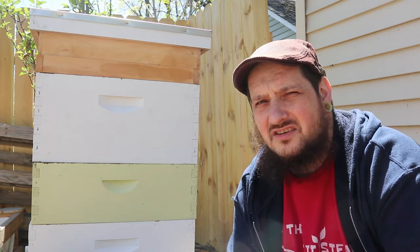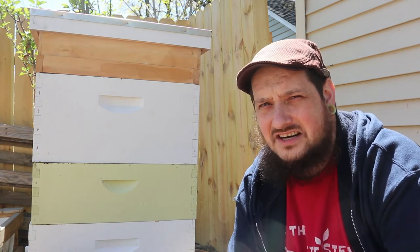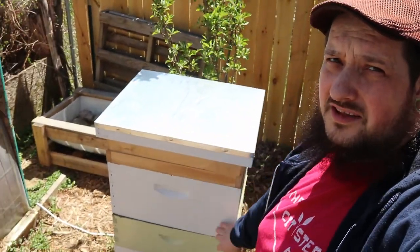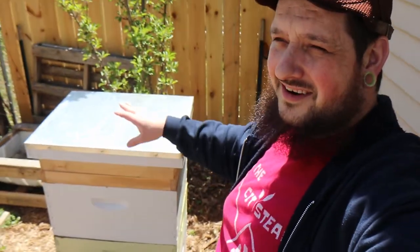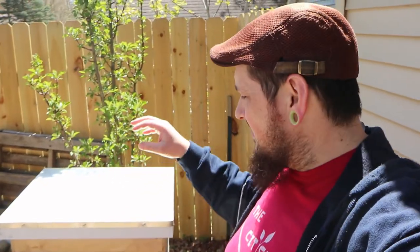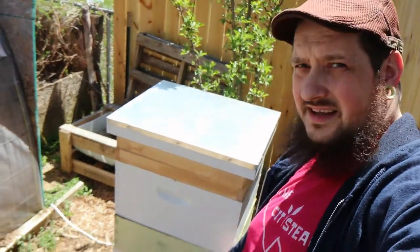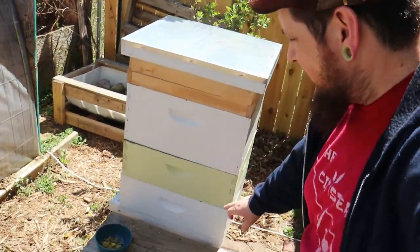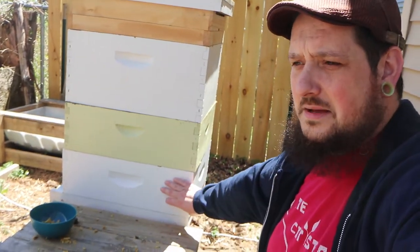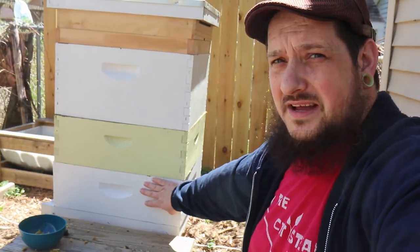With the pad in it, it doesn't really do a ton — that little foam sheet insulates it a little bit, but not a ton. So I've got to finish prepping this. I pulled all these boxes out and had to stack them back up before I went and got the other hive because it was going to rain. I'm going to take this one off because it's probably going to go back on. This one is not going to go back on. And then this one is going to be where we integrate the new nuc, because they come in these mediums. I wish they came in the deep, but they come in the medium. I'm going to give them space in here.